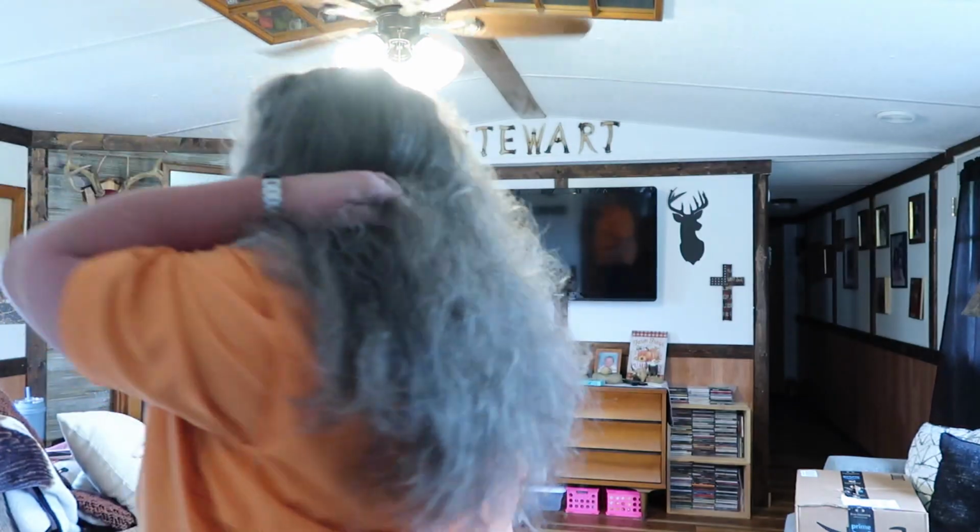So it's in long weird layers, and what I'm thinking about doing is getting something that would be more straight across. I don't know if it's going to work out, but I hope to be able to show you what it looks like dry like this, and then another part of the video where I've got it styled. It may be that I just show you in the next few videos, so you can see it, but I'm going to get my hair cut now, and I'll be back to share the products with you guys.